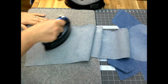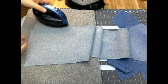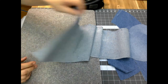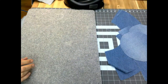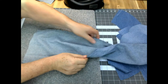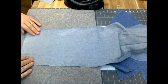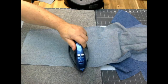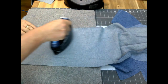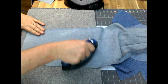Because you could also use cotton fabric for a lining, or maybe you have an old shirt laying around, a shirt that's never going to be worn again. I mean a cotton shirt or a cotton poly blend. Personally, I try to stick with 100% cotton whenever possible. It just has a better hand to it. It feels better against your skin. Because remember, this is a hat, and you're going to have it on top of your head, and you want that to be as comfortable as possible, right? So there you go.